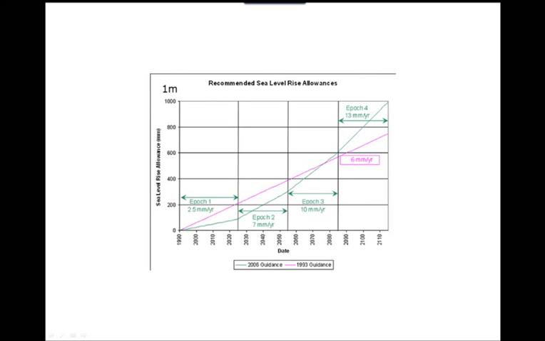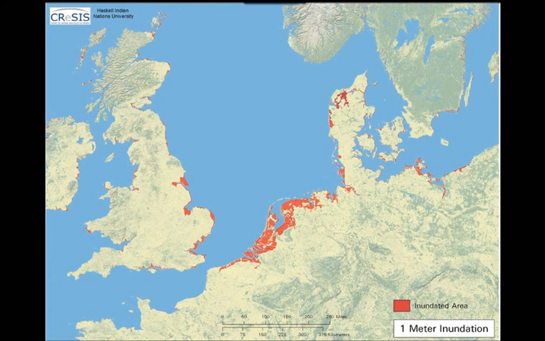Now, of course, we're looking at potentially a dramatic sea level rise. So these are predicted sea level rises in the UK. Note the millimetre scale there. So this is a metre up here. But over the next 100 years, sea levels are expected to rise possibly by up to, well, nearly a metre. Mostly due to thermal expansion, which is the heating of the ocean's surface, causing it to expand and rise.